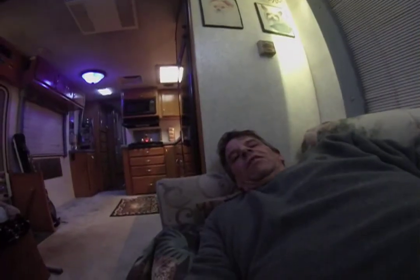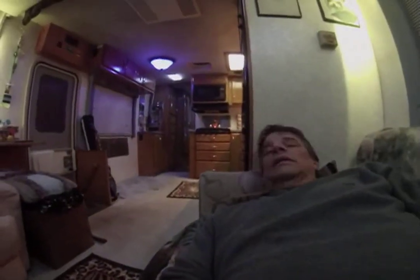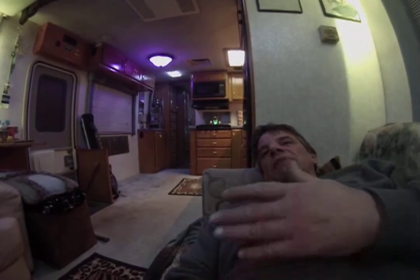Hey guys, welcome to the Honkai channel, so glad you can make it. Some of you may have noticed that old table behind me — it's gone. I took it out completely, and that section is now going to be referred to as the music room. You can see the guitar over there. I was playing guitar earlier, just relaxing. Music helps me unwind; it's totally part of my relaxation method. Whether it's guitar or drums, it clears the mind — it's like meditation.